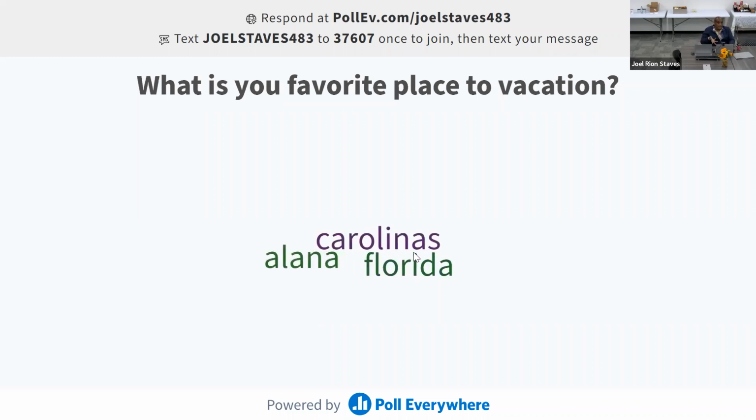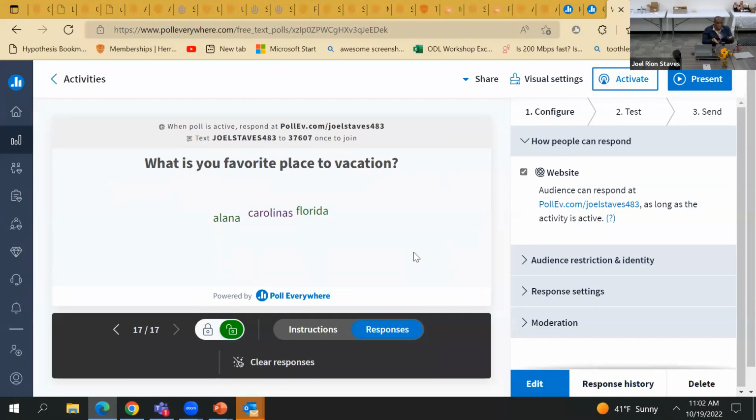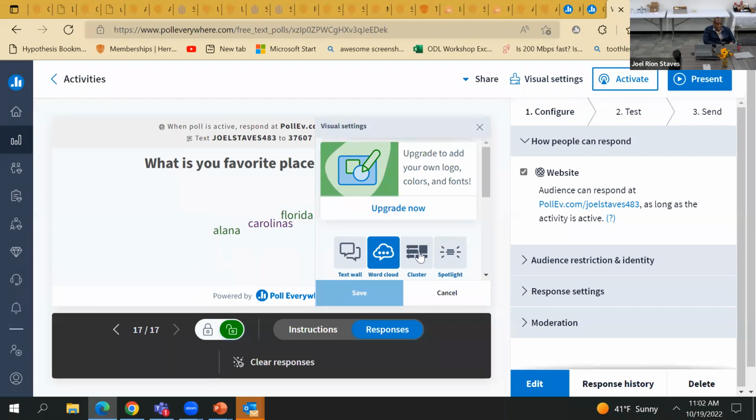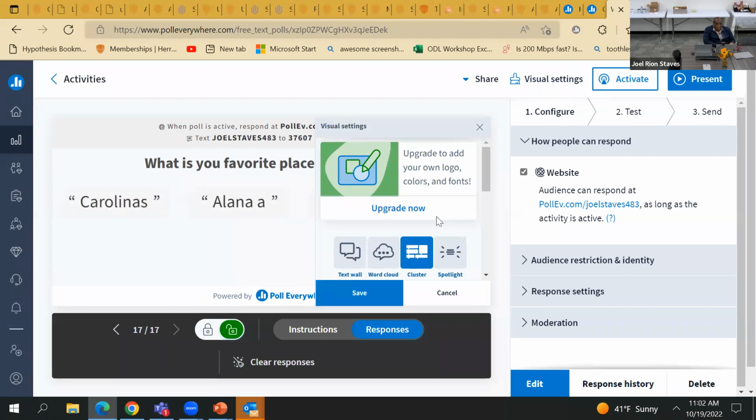And then as more folks add, that's what they'll appear in the form of a word cloud. And since this is an open-ended question, I can also make this appear as a cluster.